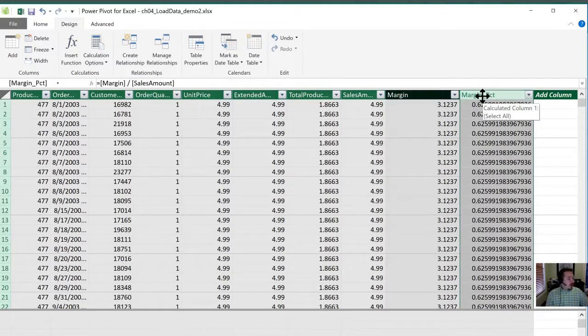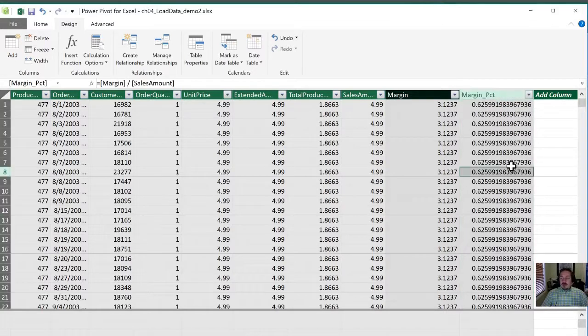Perfect. So as you've noticed, there's a lot of similarities between what you've used for tables in Excel and what you can do in Power Pivot here. There are a couple differences, though, that are important to know. For one, in a Power Pivot table, in each column, all of the cells are going to share the same formula. So you can't have formulas up here be one thing and formulas in another row be different. Everything in the column is going to have the same formula.